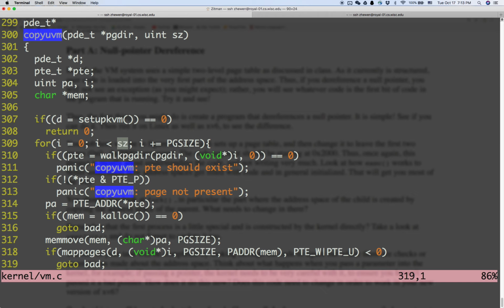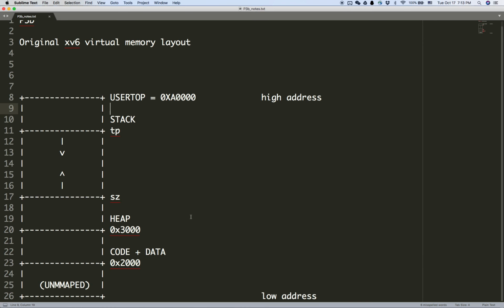That's totally fine. But right now, for part A, you should not start from 0, and for the second part, you should also include the stack copying. Because this is just copying this chunk, but when you do fork and copy the address space, you should also copy the stack.